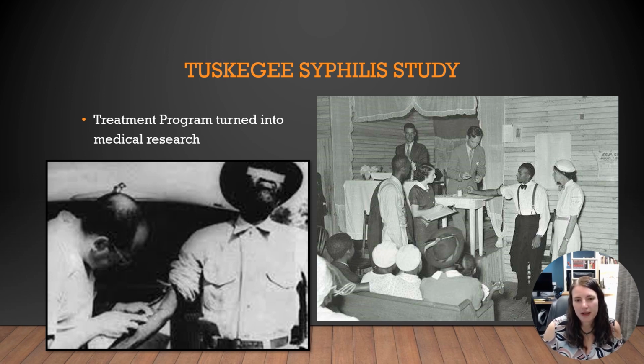In the 1920s, recognizing the unusually high rate of syphilis in the Tuskegee area, which was as much as 35% of the adult population, the Tuskegee Institute worked with the United States government to provide treatment for those infected. Now, this treatment consisted of mercury and bismuth, along with other remedies like exercising vigorously, things that we now know have no significant impact on the proliferation of the disease. Back then, however, this was considered the best remedy for syphilitic patients.